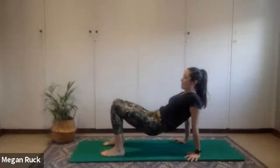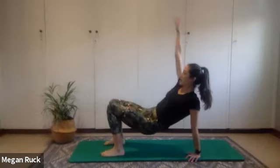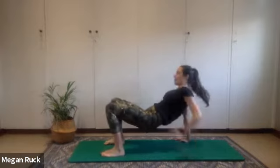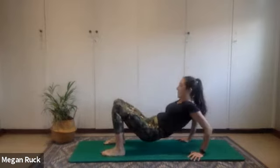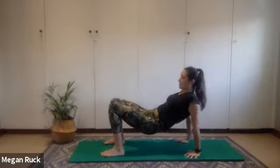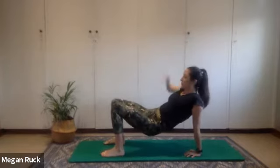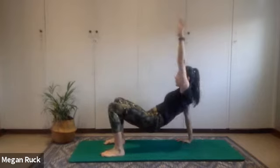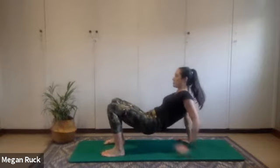Shoulders roll back. This time, we're going to reach our arms up after a tricep dip. So we go, bend, stretch, right arm up. Bend, stretch, left arm up. Bend, stretch, right. Bend, stretch, left. Bend, stretch, right. Bend, stretch, left. Let's breathe. Keeping bends small if you need to.